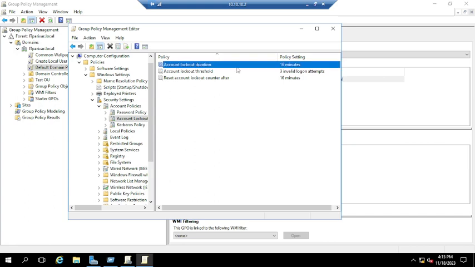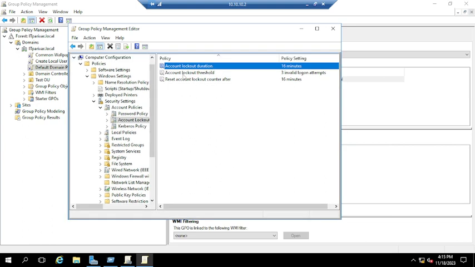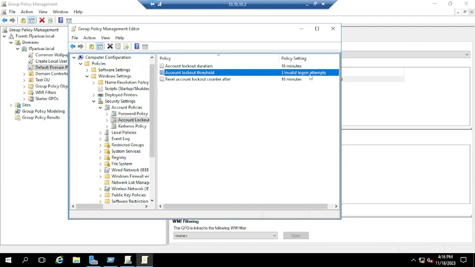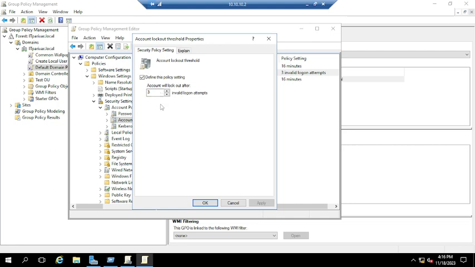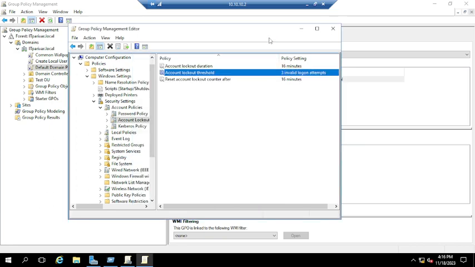Once you click on account lockout policy, you can see the three options. Account lockout duration means for how many minutes or how many hours the account will be locked. Account lockout threshold, 3 invalid logon attempts here. As per your requirement, you can set 3 or 4 or 2. Suppose a user tries to log in with an invalid credential, or wrong user ID password, and if the user tries to enter the password 3 times, then the account will be locked out.